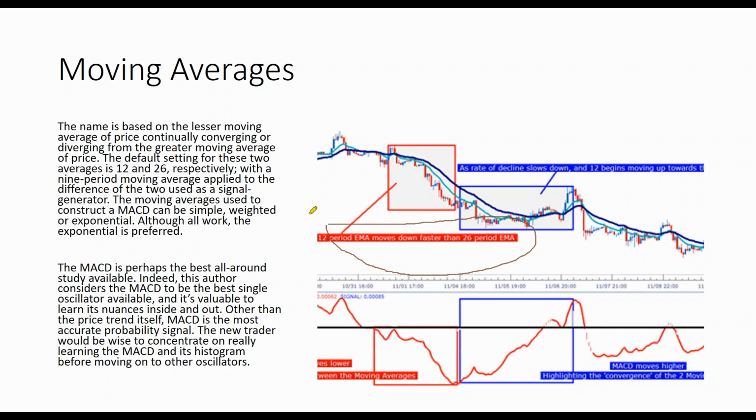So as you can see here, the first thing we're going to do is calculate our moving averages. Those can be dropped on a chart if you wish, but it gets confusing when it's on your chart, so we drop them below by using our calculations. Now, MACD is perhaps the best all-around study available.